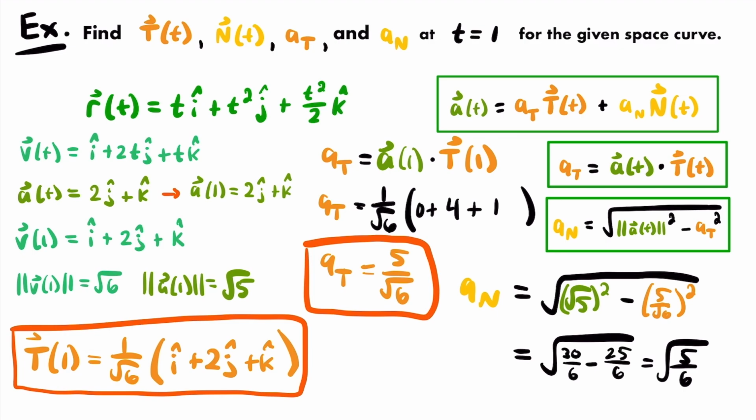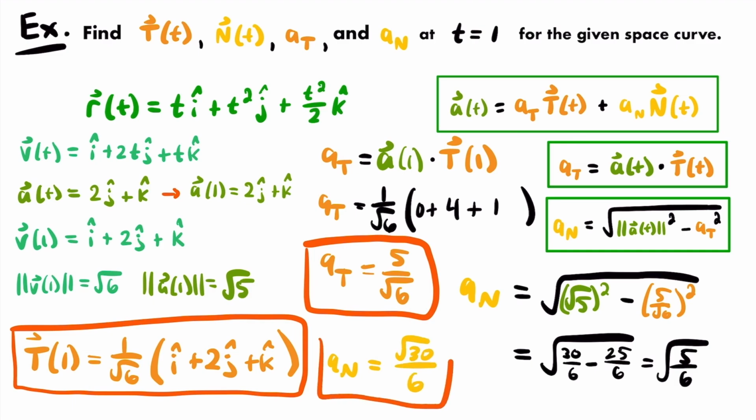And so if you wanted to, you could keep it in that form, but you might prefer in this case to actually rationalize it. Here's what I mean by that. You could rewrite a sub n to be the square root of 5 divided by the square root of 6, and then multiply by a form of 1, the square root of 6 divided by itself. That way the denominator will just be 6. There will be no radical or no square root. And then 5 times 6 is 30. So what this becomes is the square root of 30 divided by 6.